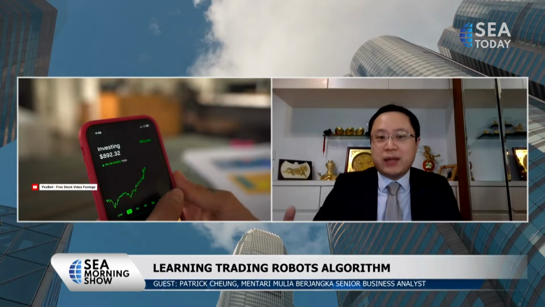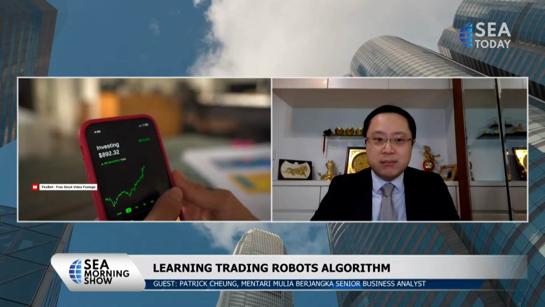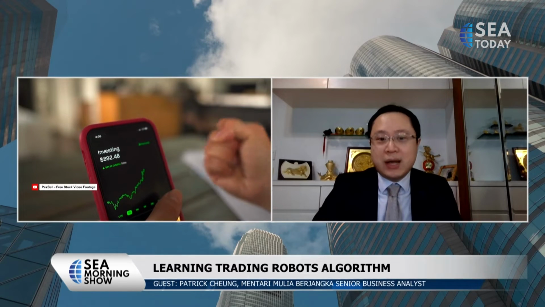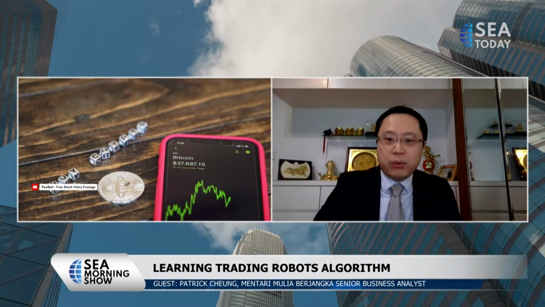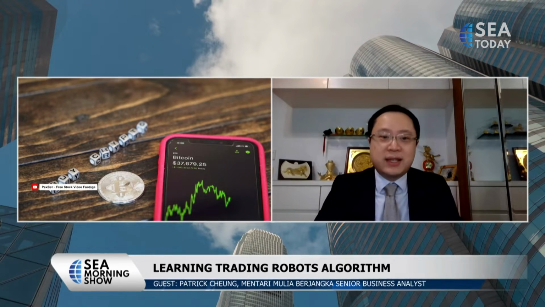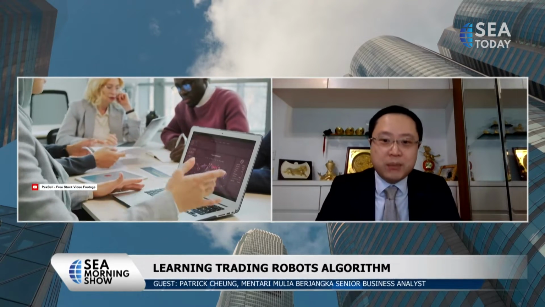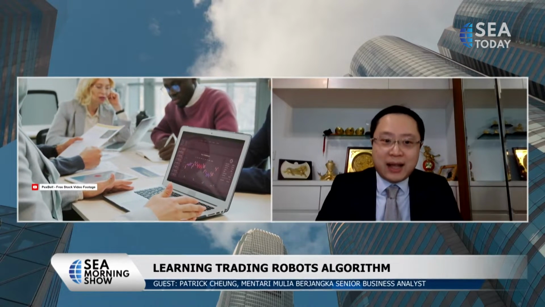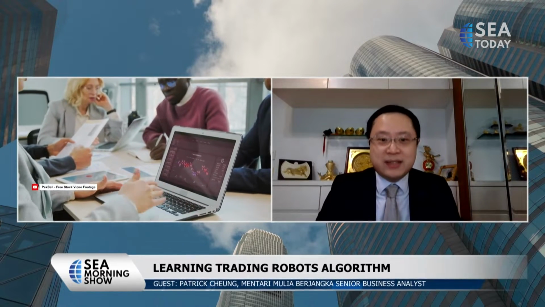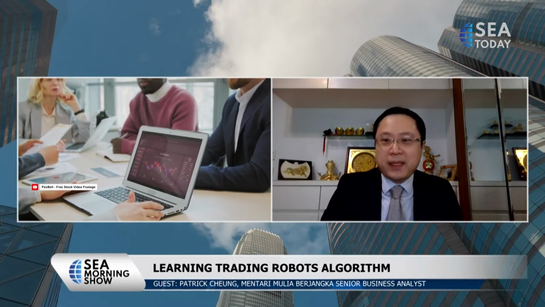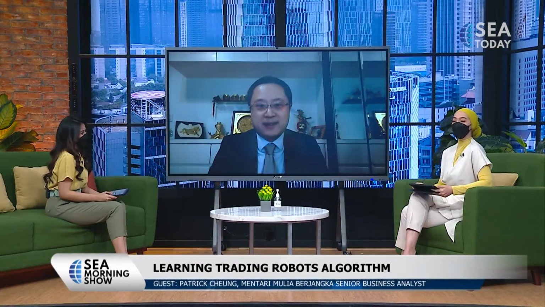For example, if the RSI is too high, maybe higher than 80, the possibility of the price going down will be high. Then a computer program will place a sell order. Actually, the most sophisticated robot that I have ever seen is a set of computer programs which can analyze 40 different indicators at the same time to determine the right moment to invest. Okay, that's a big number already.